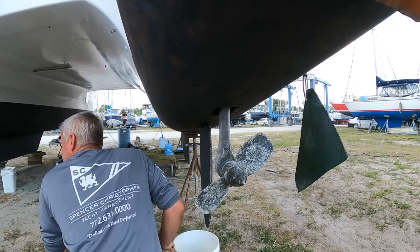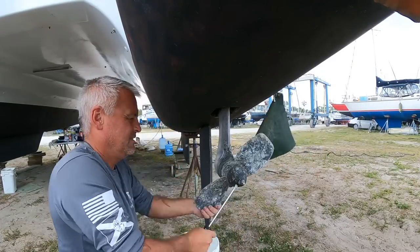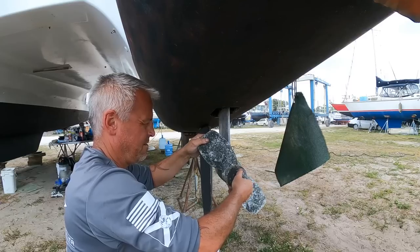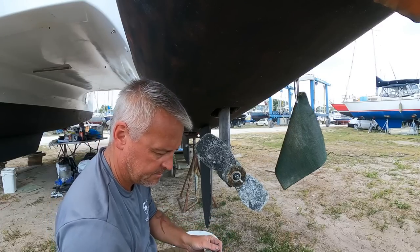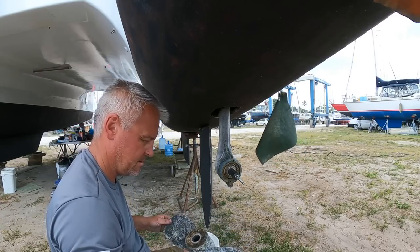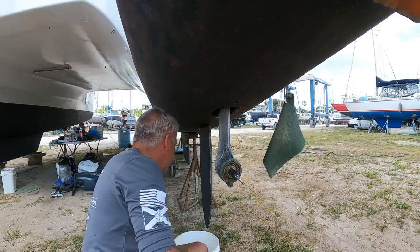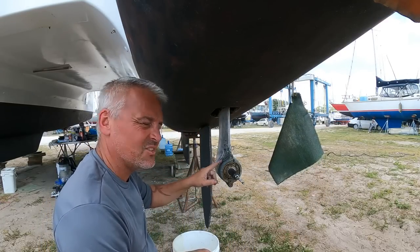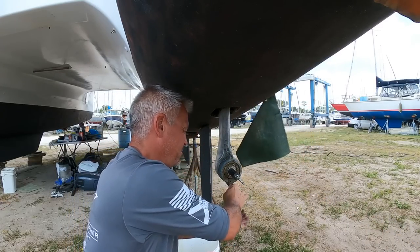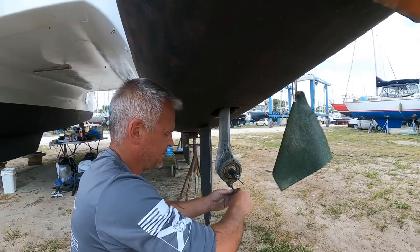I'm going to have to wedge the prop. There's another nut there that I didn't see. Now the props that we've got are not in the best condition - this one looks better than the other side, not as much pitting. We've managed to get a couple of props off our neighbours. The zincs on this side are in 100% perfect condition, whereas the other side, port side, they were actually in quite poor condition. There must be some stray current on the opposite side - that's where we've got all the batteries. Interesting. Do a bit of research on that.